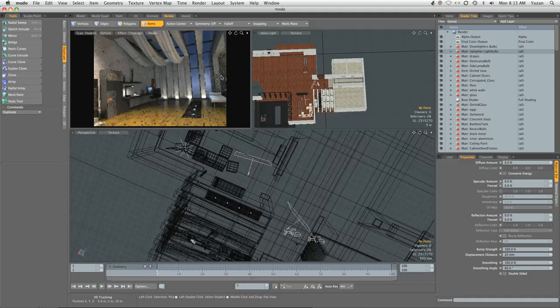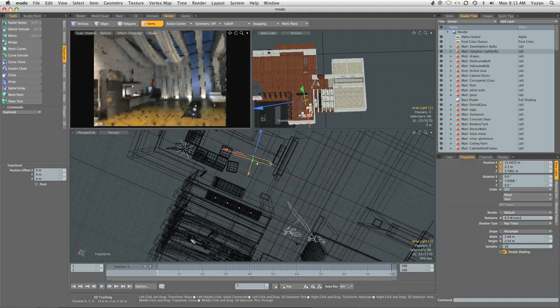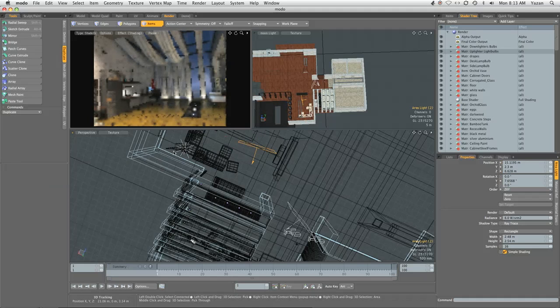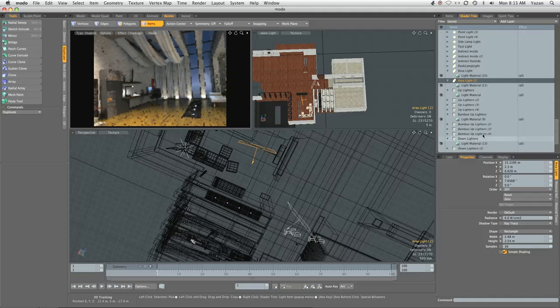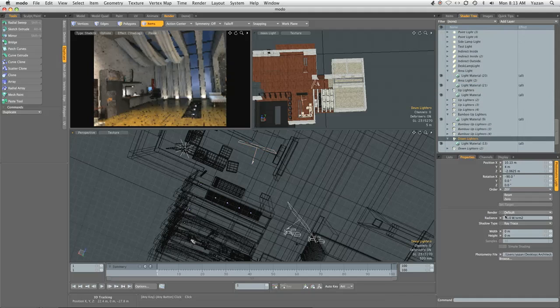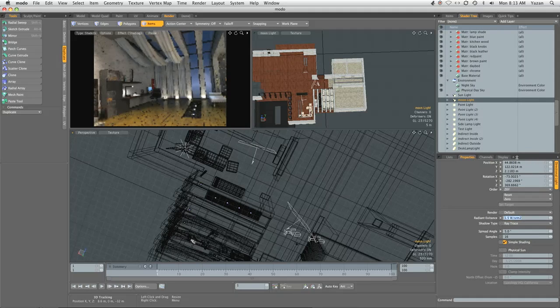I'm not that happy with the lighting coming from the living room, so we need to increase this to, let's go to 6. And let's drag it a little bit back. There we go. And the downlighters seem to be too harsh. Let's go to that one. Let's crank it down to 35. There we go, looks better. And we're going to crank the moonlight up to 2.